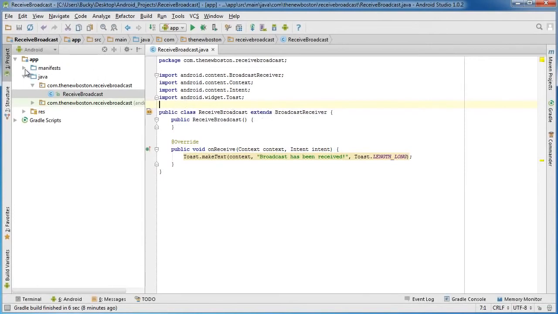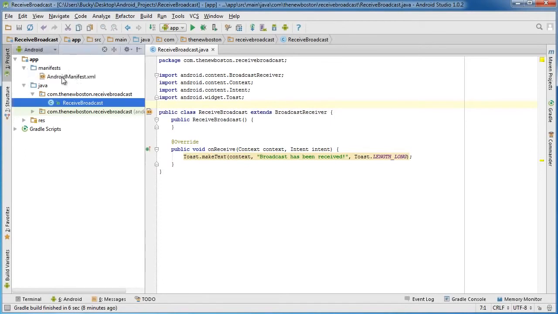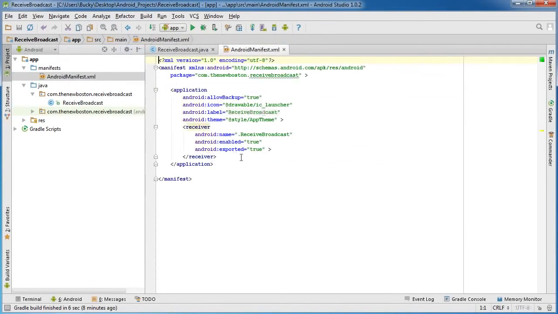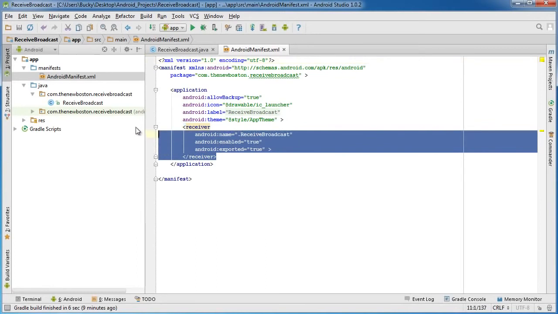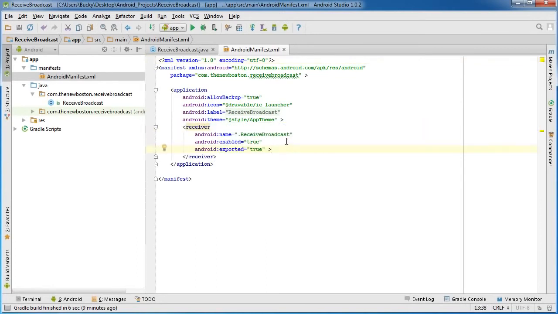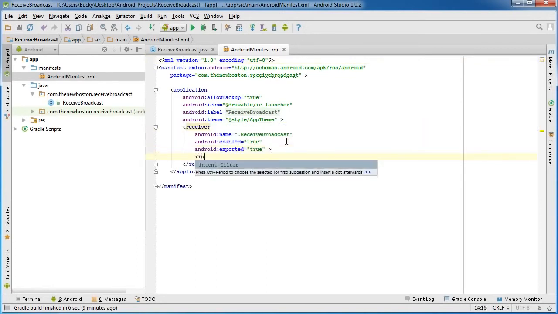In order to do that, we go up to the manifest file and click AndroidManifest.xml. This is the manager. I say of course a lot. It's kind of annoying, probably. So this is the receiver and where we can manage everything. Now what we need to do is add something called an intent filter. This is pretty much going to say, don't just listen for any broadcast. We need to filter out these broadcasts to only listen for specific ones.